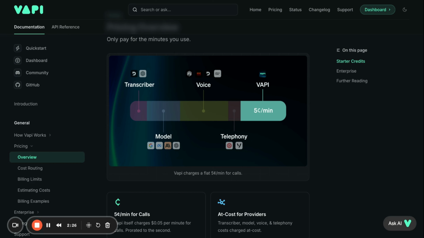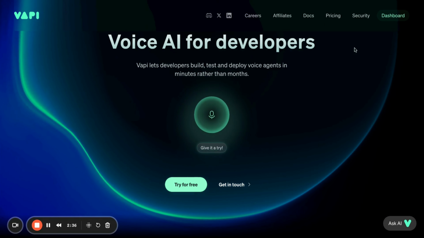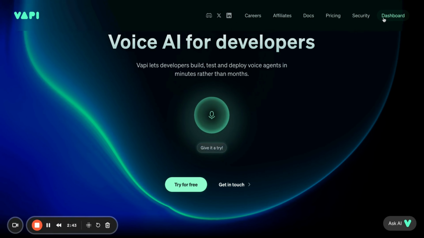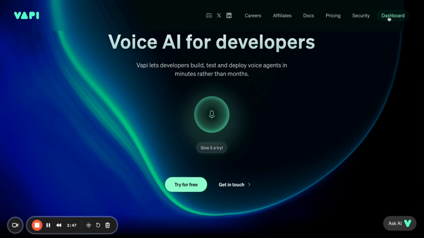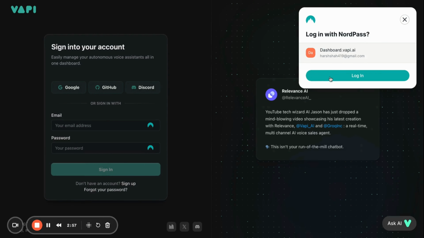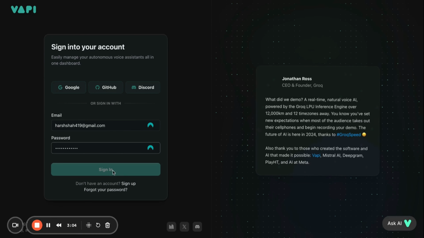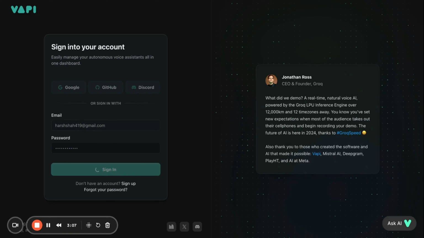If you are a first time visitor of this website, and you want to create a voice AI agent, just come over to the website and click on this. If you haven't signed up or logged in, you will see a sign up or sign in button here. Just click on that and create an account. Because I already have an account, it is showing me a dashboard button over there. So just sign up or log into your account. Just wait for this to be signed in, and then we will see how to use this platform and how to create voice AI agents.